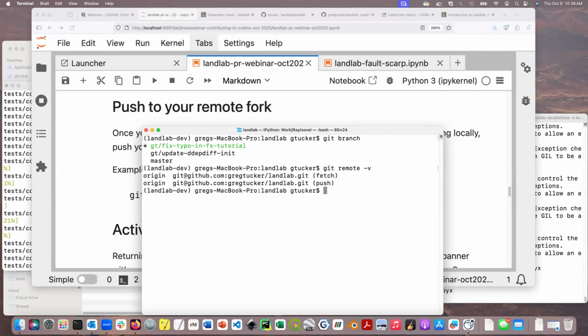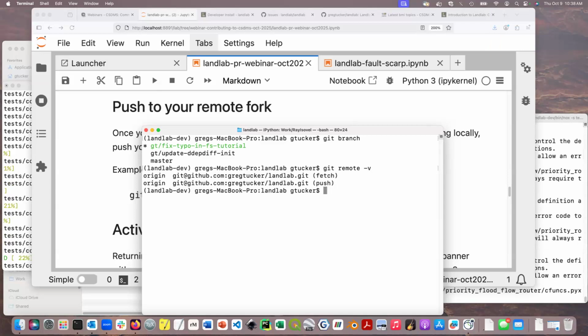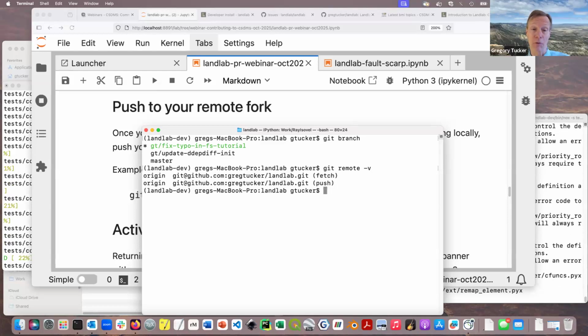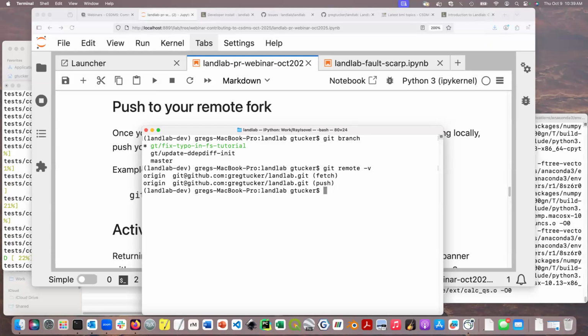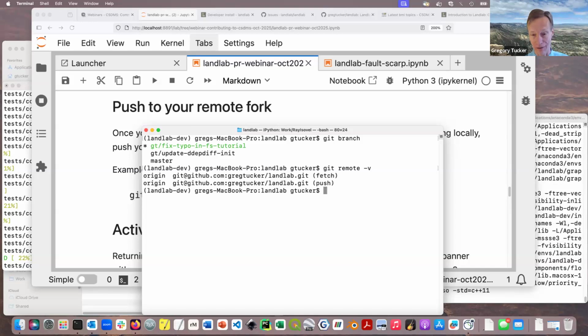So one thing I'm a little worried about is that your fork, because you made it a while ago, may be out of sync with the upstream LAN lab repository. We'll see what happens. No, I actually did a fresh fork last night, so it should be up to date. Okay. I had a fork from 2015. Yeah, that happens. Yeah. I deleted it. I found out how to delete it. You can do that. Yeah. GitHub will make you really swear that you really, really mean it, which is good.